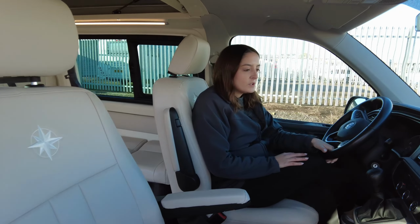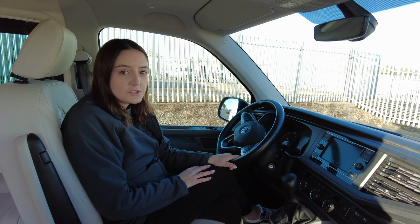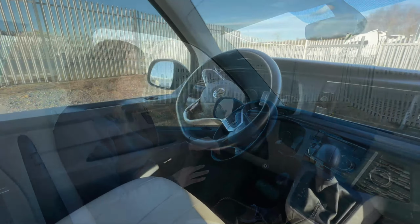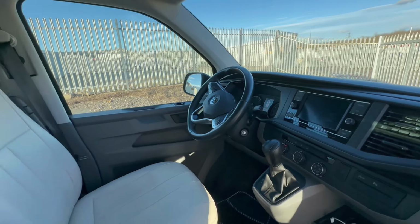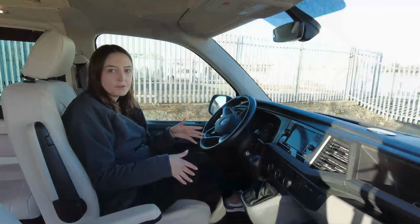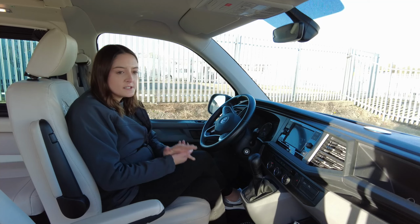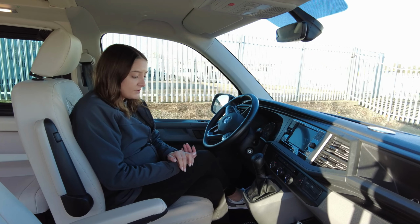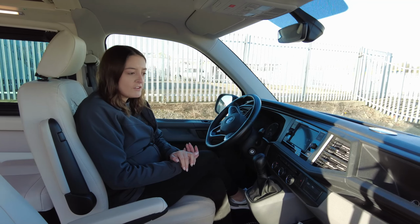So this one here is on the 7-speed DSG automatic gearbox. Again, the Kepler One only comes in an automatic, so you can't have a manual choice. I think that's partly to do with it being the left-hand drive, just easier for mooching around. So the cab's really great. This is a 2-litre diesel, really nice to drive, lovely to drive. So the guys who collected this said it was amazing to drive back.